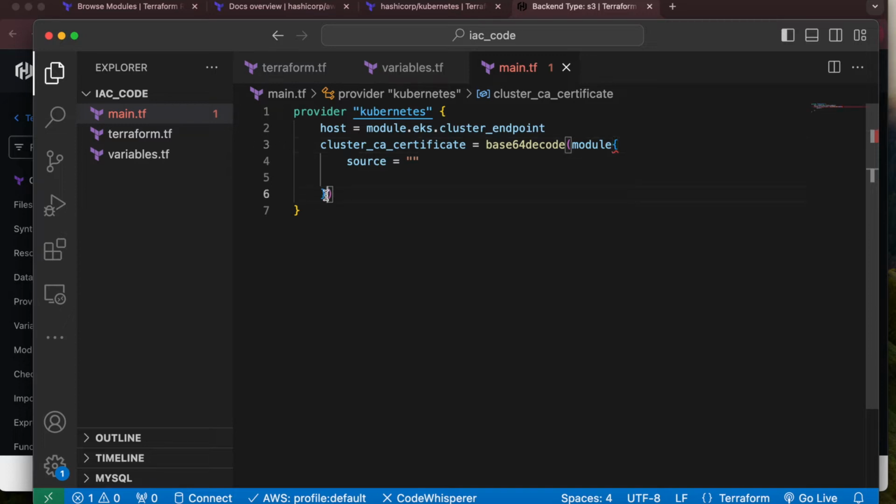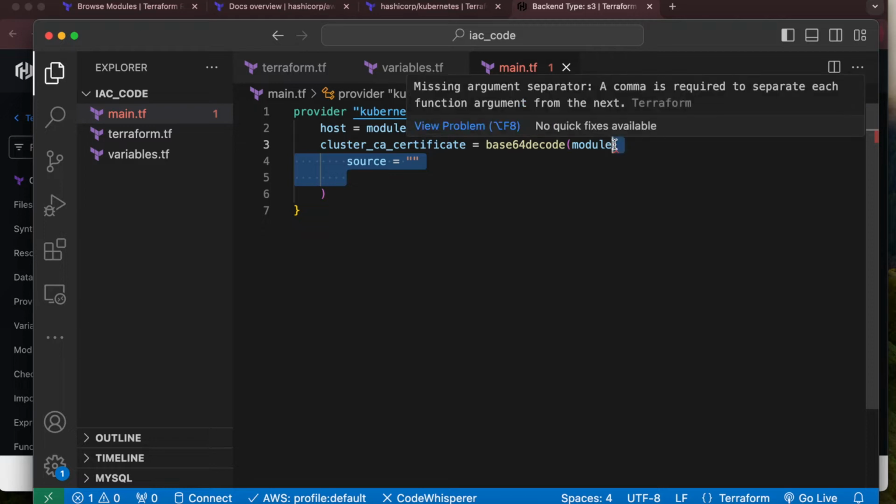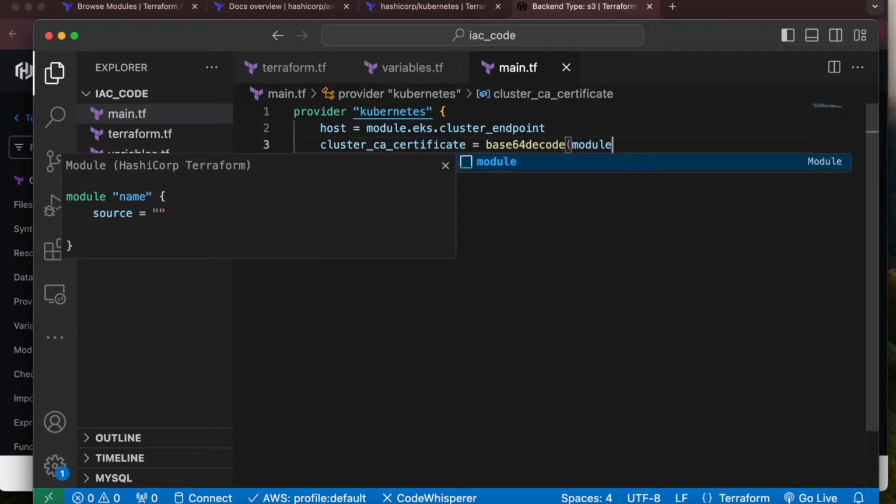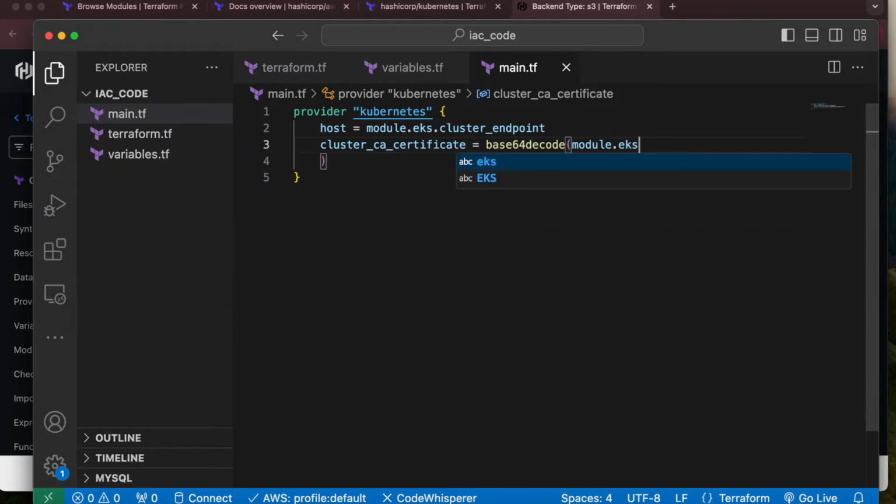Oh, I made a mistake. Let me delete this. My autocomplete did not work for this one, so let me just type it out. EKS cluster certificate. It's going to get this from the EKS module.